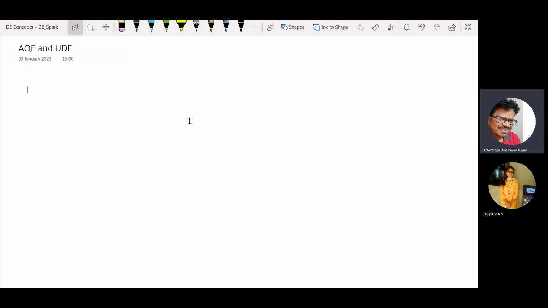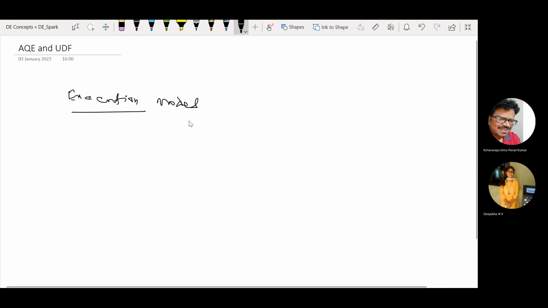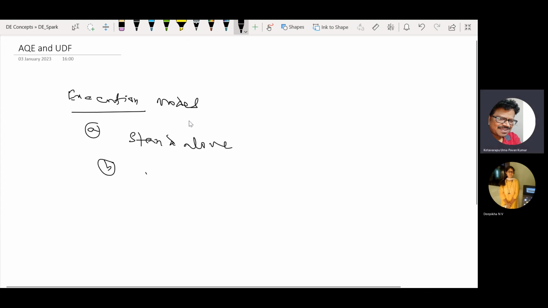Before going into adaptive query execution, let me introduce a few aspects related to execution modes. As we have already seen, the first is the standalone execution mode, and the second is Mesos.